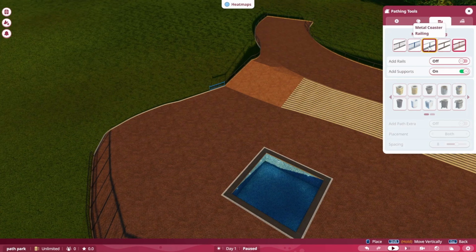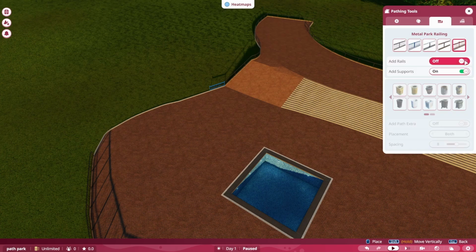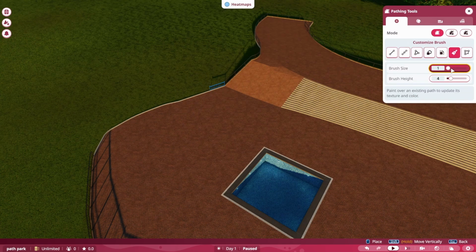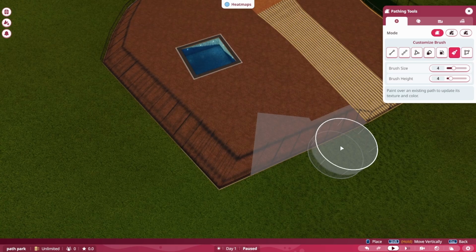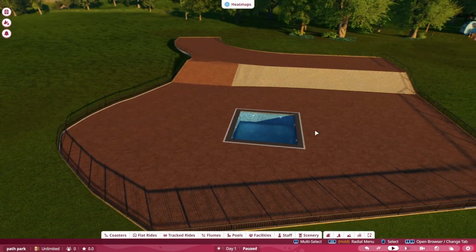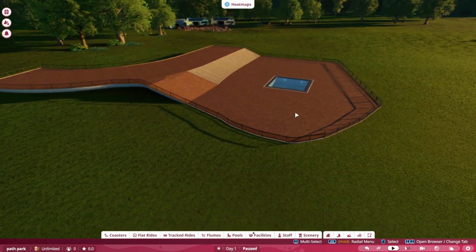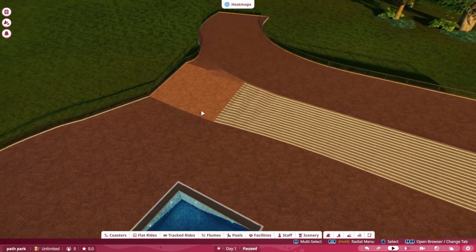Let me know in the comment section exactly what you want to see next when it comes to my tutorials. Stuff you want me to test out, see if certain things are possible. Just let me know when it comes to pathing, because this pathing tool is so powerful. And I can't wait to see what everyone comes up with.